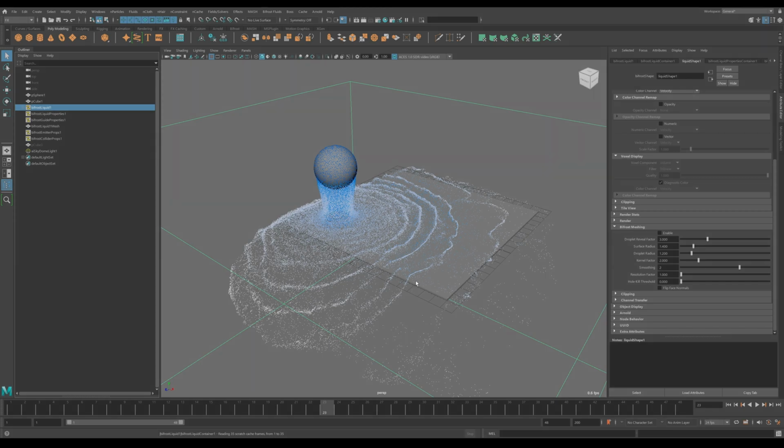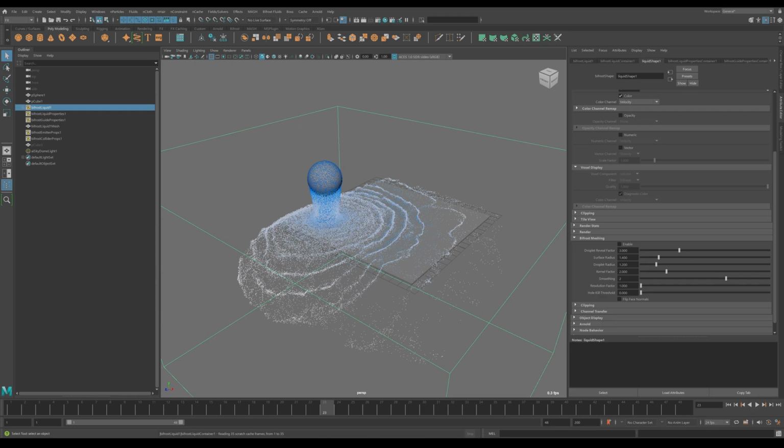So this has been a very basic introduction and orientation of Bifrost Fluids for Maya. I've covered some basics like creating emissions, colliders, and how to understand the core principles of Bifrost's real-world values. In the next video, we're going to take what we've learned from these basic principles and apply them to a more believable scene, and then look to build it up to a more realistic and final quality simulation and hopefully final render. Thanks for watching, and I'll see you in the next video.